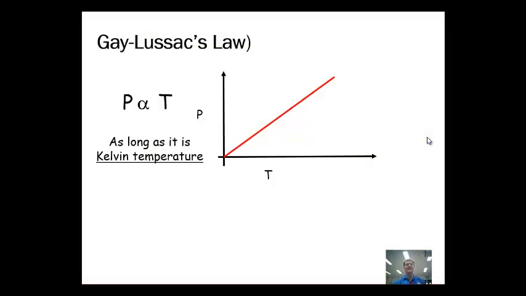Another thing, this is Gay-Lussac's law, and he recognized that pressure is proportional to temperature. Here you need to think about what happens at a microscopic level. If the temperature is 0, using Kelvin as a temperature scale, that means the particles will have no kinetic energy. And if there's no kinetic energy, there will be no collisions with the outside surface, and that means the pressure would be 0. So that relates to Gay-Lussac's law, that pressure is proportional to temperature.